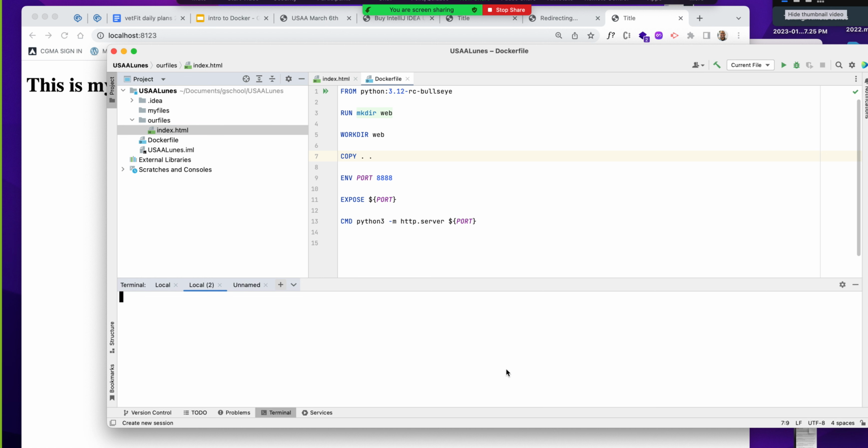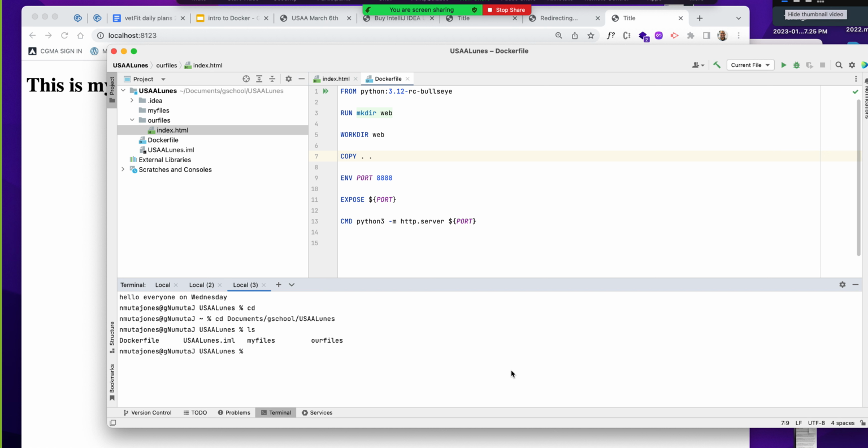If I do this, and I cd into documents, gschool, USA Lunes. So you see we've got my files, we've got our files, but there's no index.html in here.